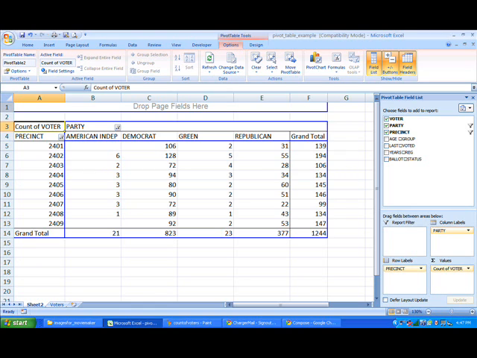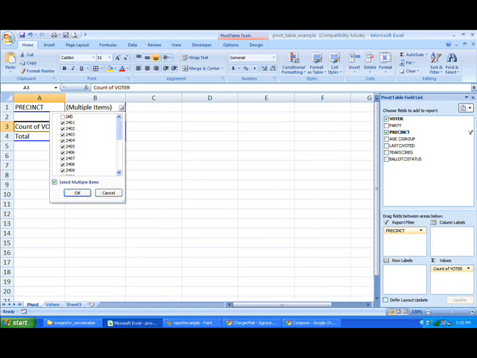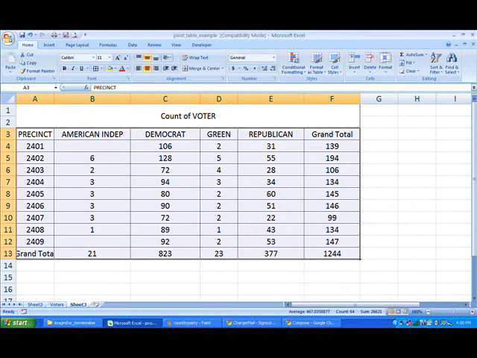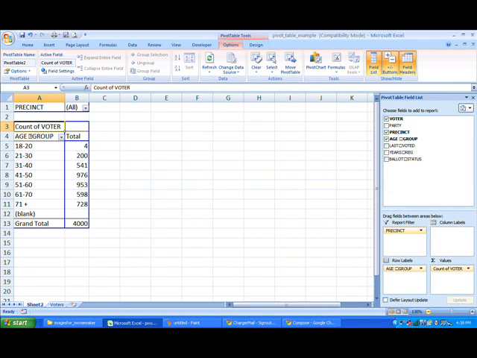The last quadrant says report filter, and you can use this in different ways. For example, maybe you want to just select certain precincts and look at them. So move the word precinct or copy it again up to the top in report filter. Now you'll have a down arrow, and when you click on the down arrow, we'll see all the precincts listed. You can select one of those or 2 or 3 of those or all of those, and your report will adjust. The view of the report changes as you select the precinct. This is a really neat way to create tables to go in a report. For example, all you need to do is select this and copy it and paste it to another spreadsheet, and you have a report that you can save that is sorted by precinct.